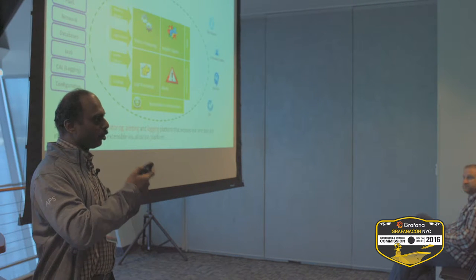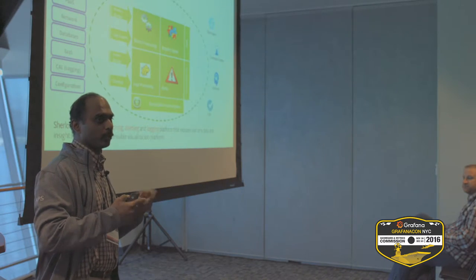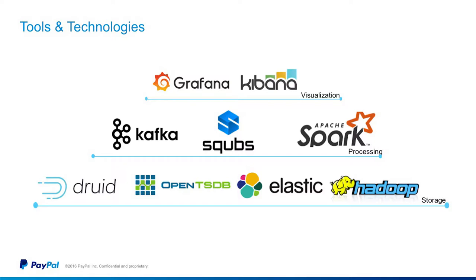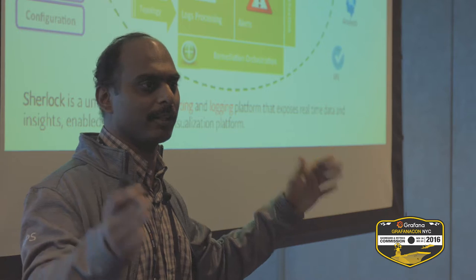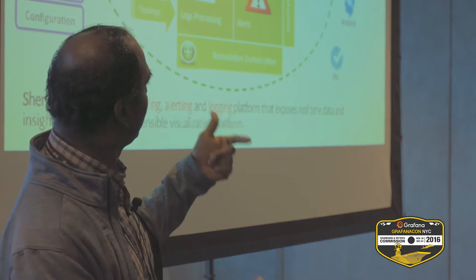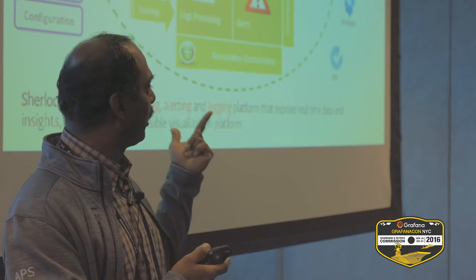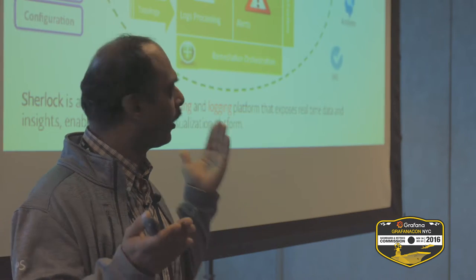We also derive metrics from our logging platform. Essentially, we have three streams coming in: our metric streams, our log streams, and our event streams. The event streams cover configuration changes — as and when people change configurations, we let them know what has changed and give them visibility in one platform. You get the signal, time to detect, and then we provide the logs giving those signals and the configuration that went in so people can immediately roll back. The community using this platform includes developers, the command center, and analysts — both business analysts, capacity planning, and SRE.